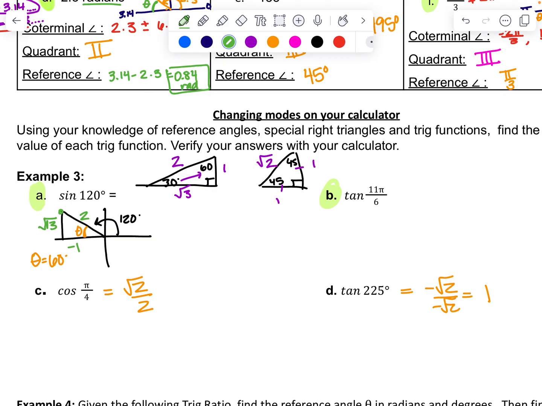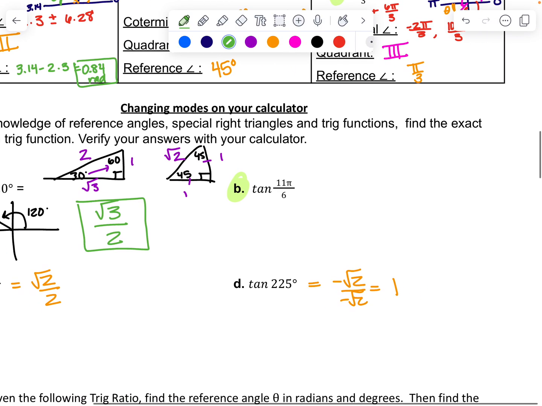So using that, I can find the sine of 120 degrees by using the sine of that right triangle that I just created using my reference angle. So the sine of that would end up being root 3 over 2. Type that in your calculator and you'll get that value as a decimal. So if you do the sine of 120 degrees, you will get this as a decimal, which is between 0 and 1.